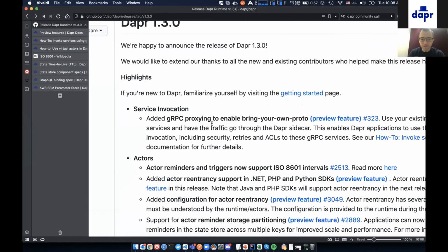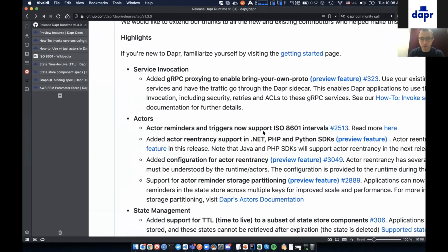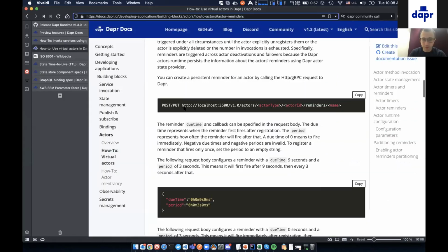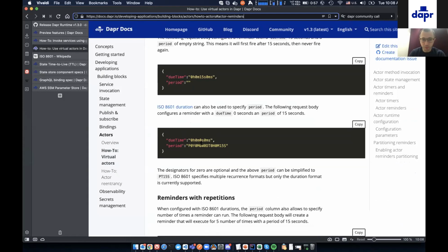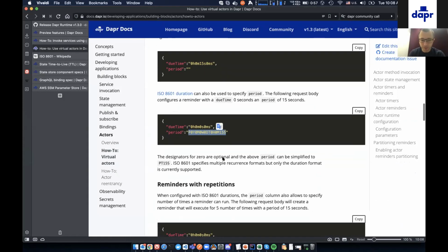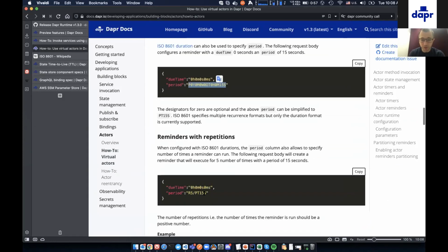Another feature is that we're going to support reminders with ISO 8601. Going forward, you can use the usual way, but you can also specify the period using the ISO format. In addition, you can also have repetitions.